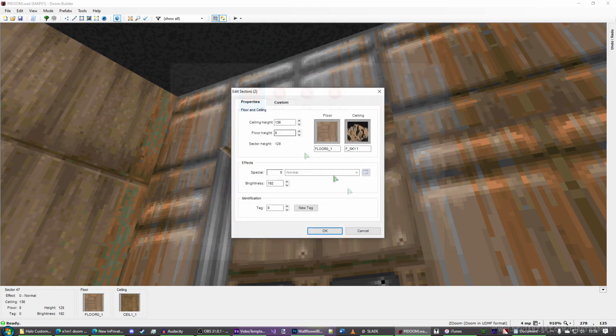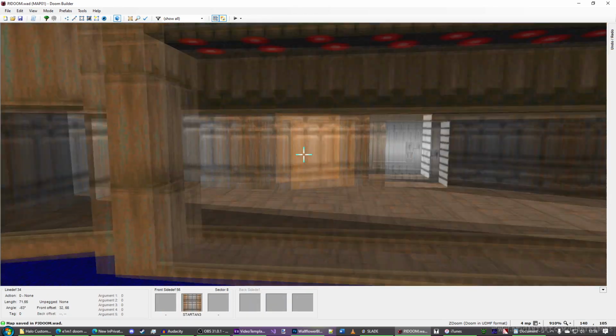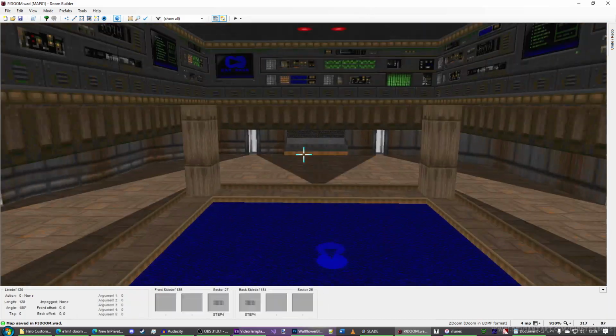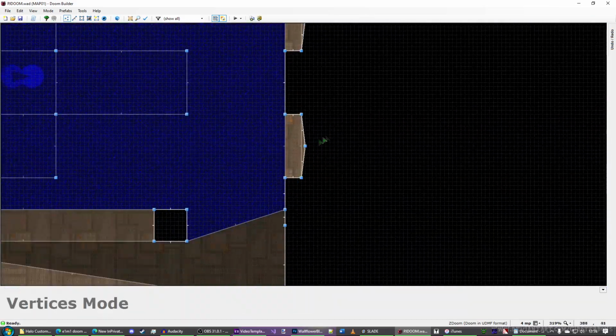Gotta remember to add in the sky. Remember to save. And now since that's done, we can now decide where the players are going to start.